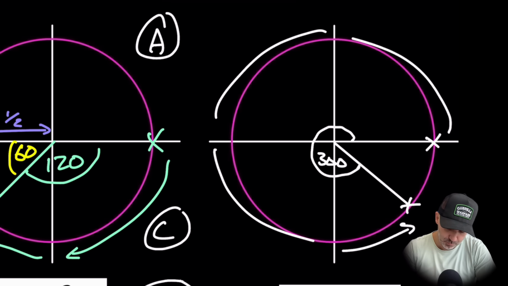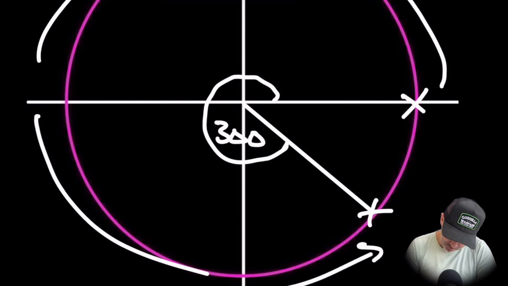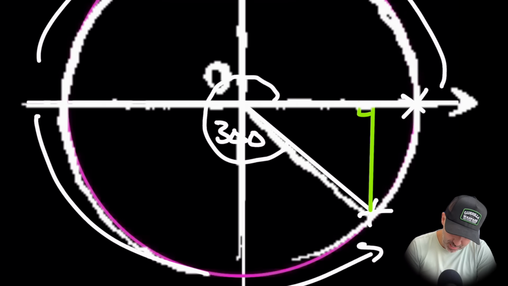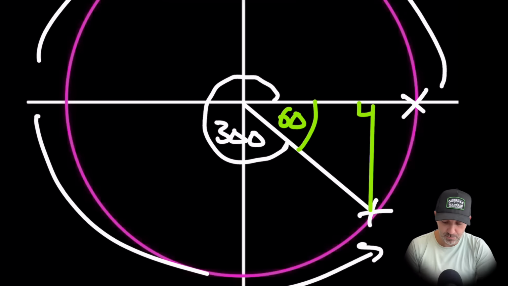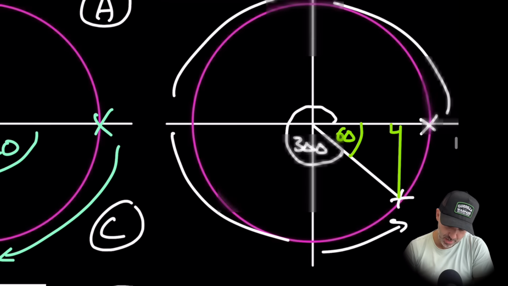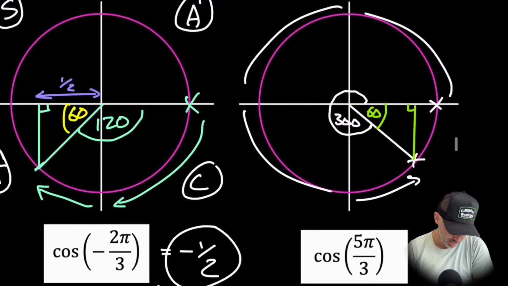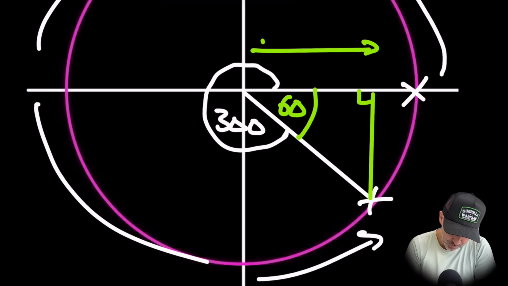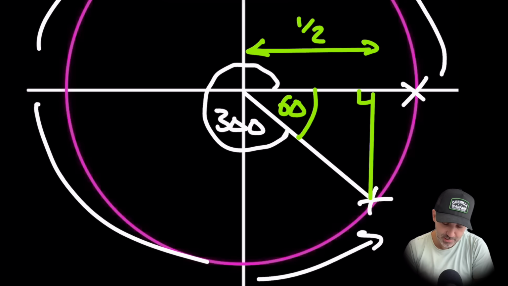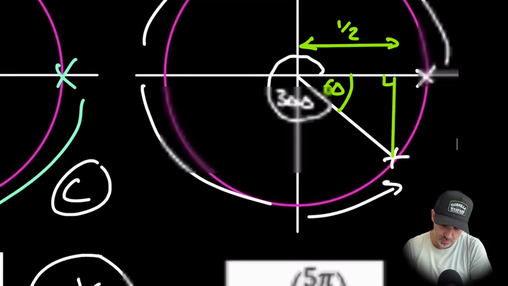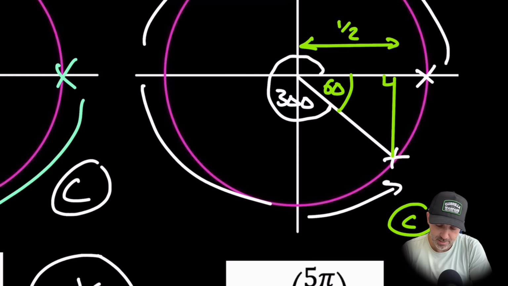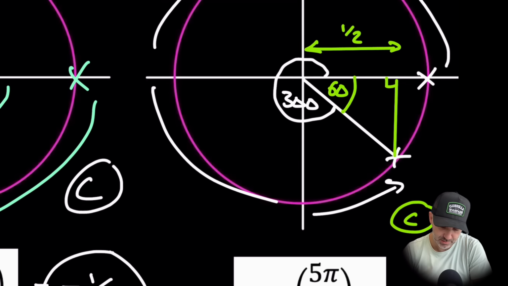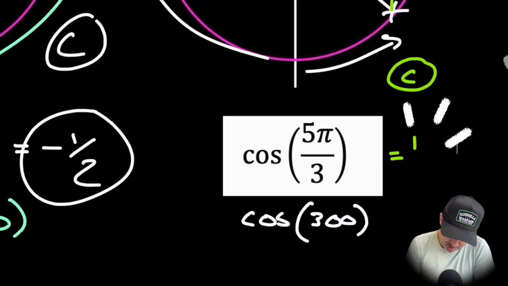But let's have a look at what's left with the reference angle. If we drew this line connecting to the x-axis, that would be 60. So my reference angle is 60 this time. So let's have a look. We're dealing with cos 60. We just had that on the previous one, so I know that's a half. So that means this horizontal length of this triangle is 1/2. And I can see it's to the right of the origin, so I know it's positive half. If you wanted to double check the quadrant, we're in this one here. C, All Students Take Calculus. Remember quadrant 1, 2, 3, 4. And it says that cos is positive. So the answer to this is 1/2.